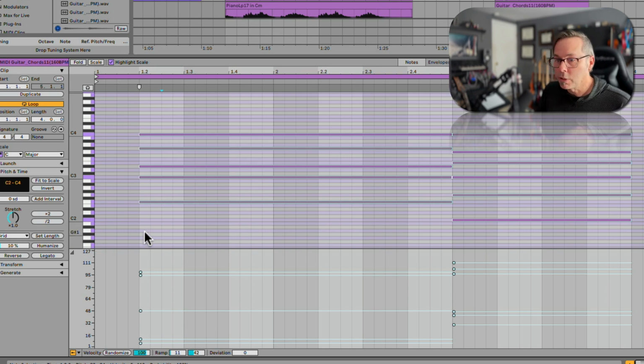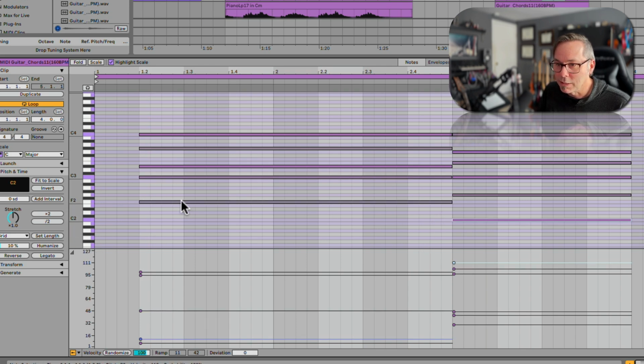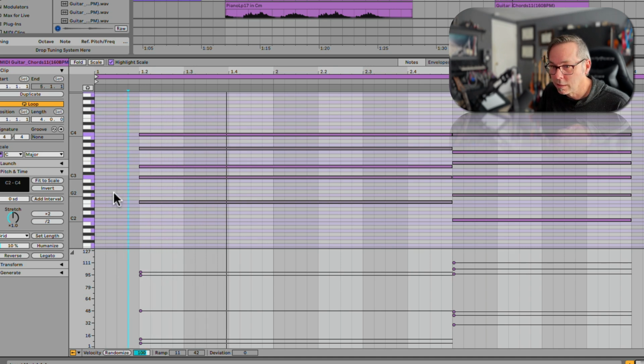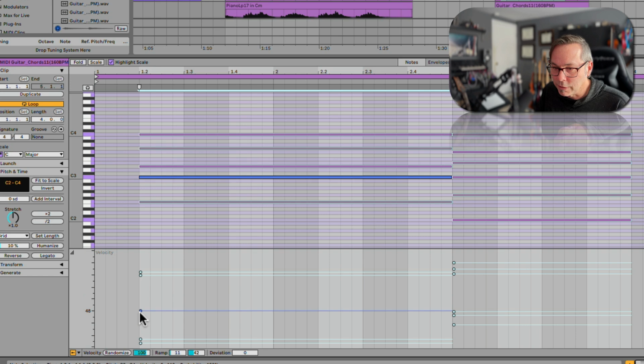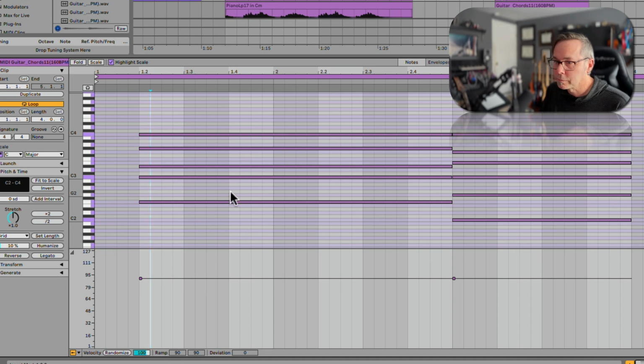So this isn't what I'd want to do here, because in this case, that means some notes in this chord are going to be quiet and some notes are going to be loud, which isn't going to be a very good way to make a chord. Let's hear it. So like different notes are going to stick out. But I do like randomization features. So let's smoosh that all back to the top and then just set it right around there.